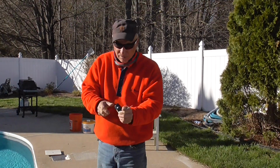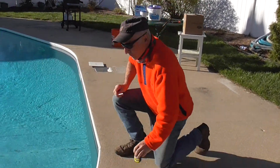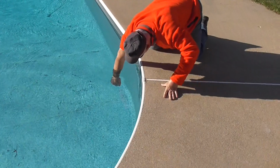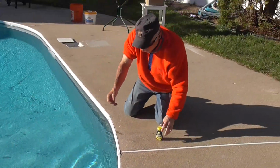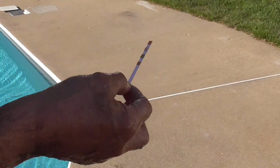So you take it out, roll up your sleeve. You're going to want to submerge this for no more than a second or 2 at about 1.5 feet down. Bring it back up. Don't shake it. Hold it level. And then you're simply going to read what you have here. Now let's take a look.